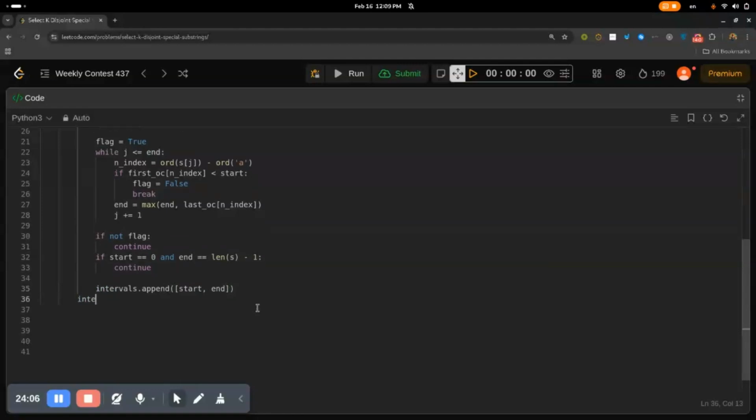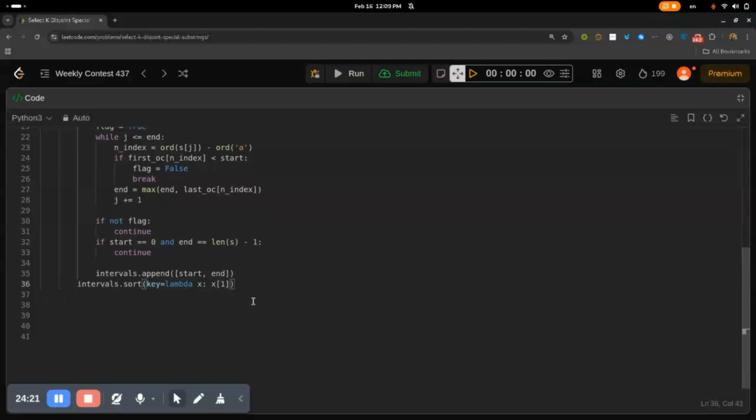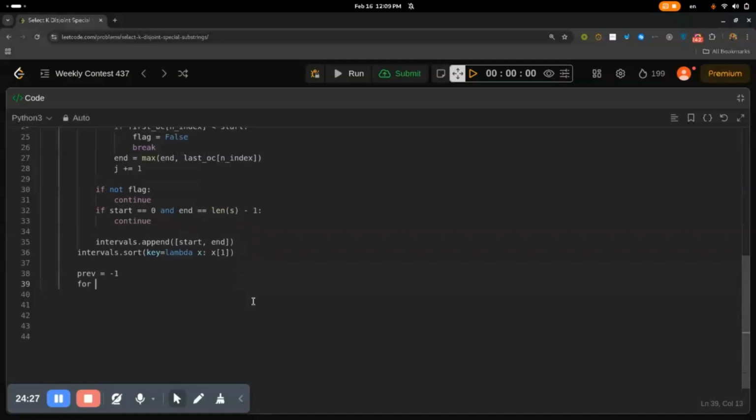And once we do that, we're going to sort our intervals based on the last element, so x of 1. And once we're done with that, we're going to say previous is going to be -1, and for each interval in intervals, if the starting point of the interval is greater than the previous ending point, we can increase our answer.